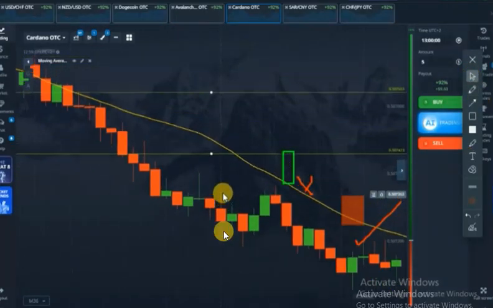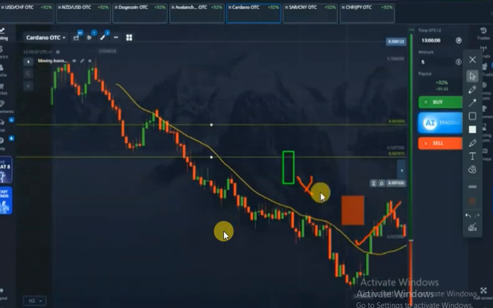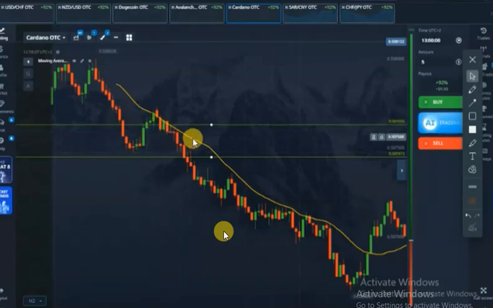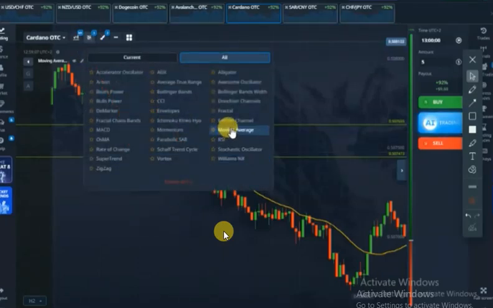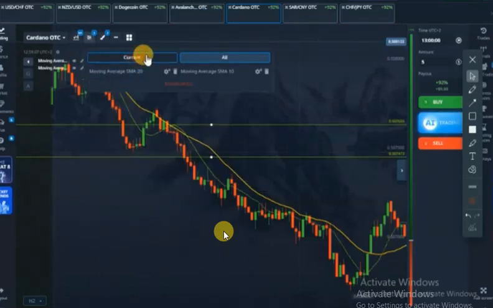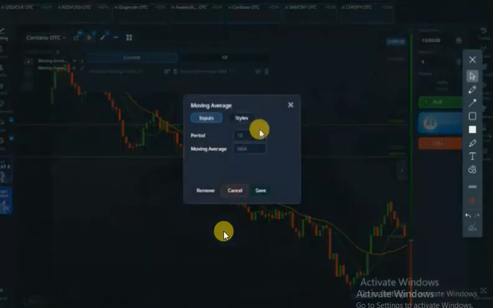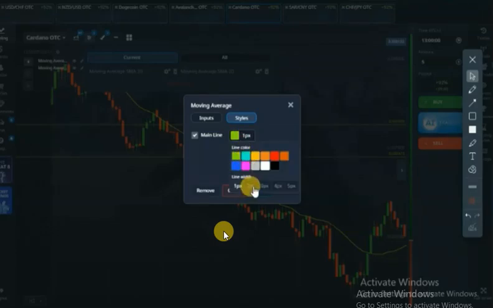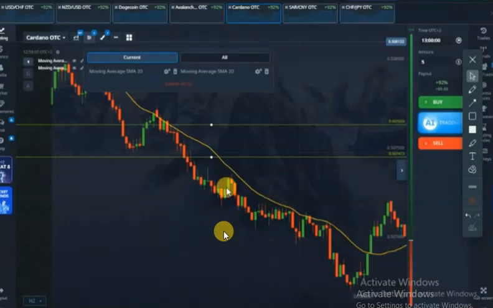Okay, I'd advise you to go with the market direction. So I've added a 20 moving average, SMA. If you want to add this, you can just go to indicators, moving average, go to settings, and change this to 20. Make sure this is an SMA. You can style it to 2px in color yellow. Okay, and save it. So you would have a moving average that looks exactly like this.